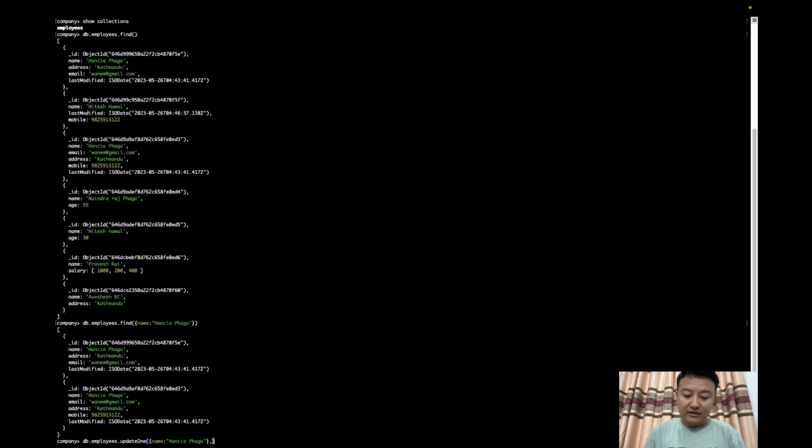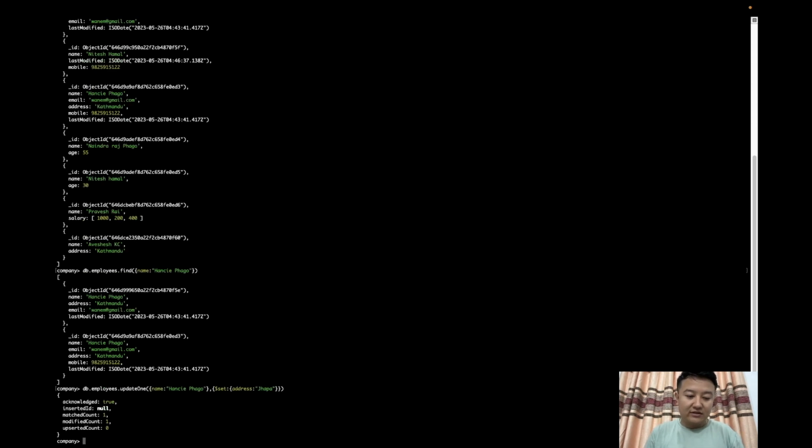In the second parameter I'll give the curly bracket and write the $set operator. The $set operator will set the value of an existing field. So with $set, let's say I want to change the address from Kathmandu to Java, and I'll press enter. Here it is, modified count 1, it has already been done.